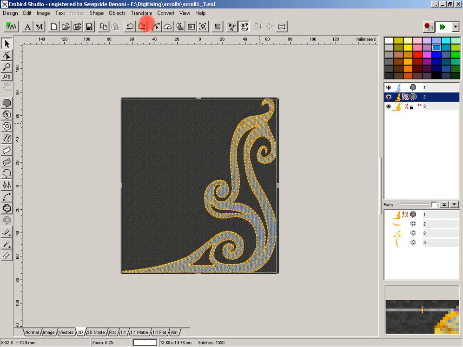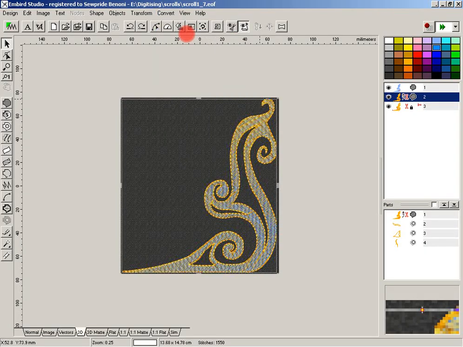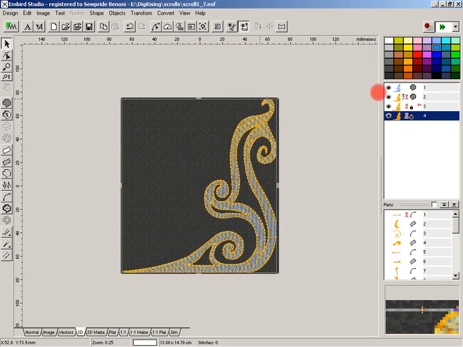Object number 2, create, okay, create column from full. Right, I've taken object number 2 and created column from full on it.